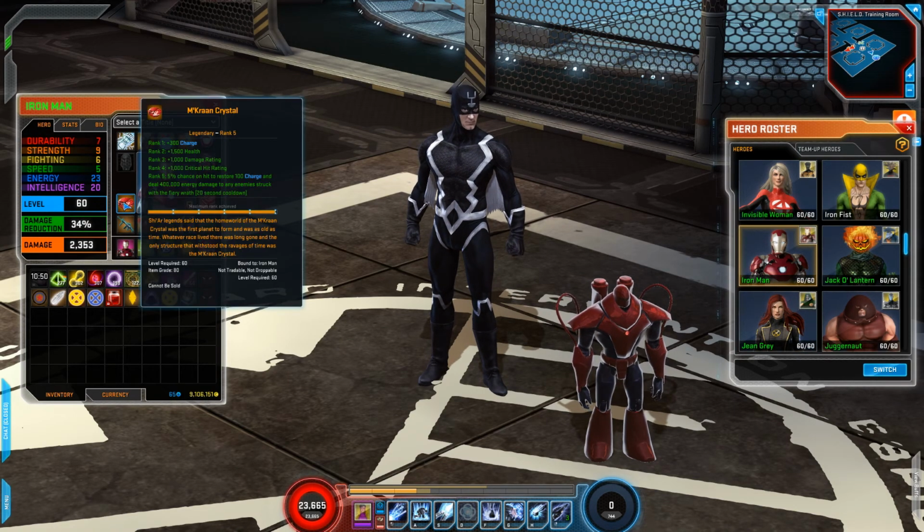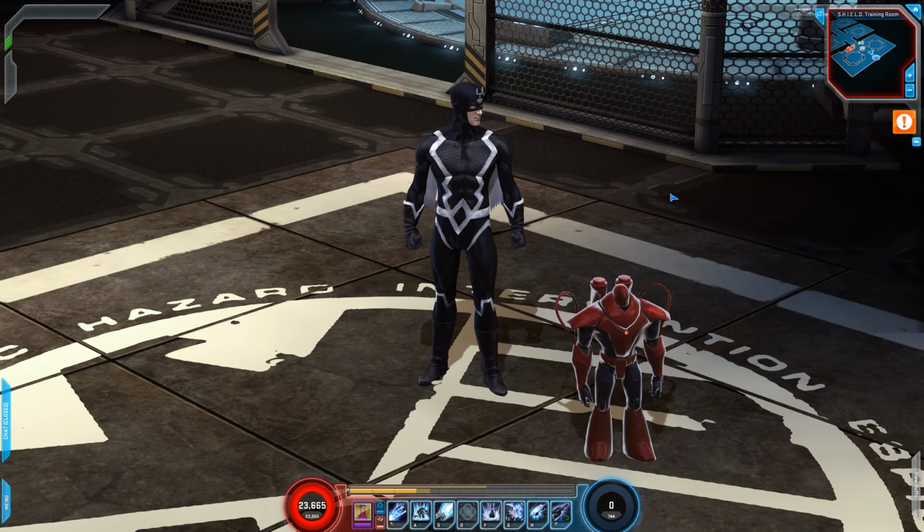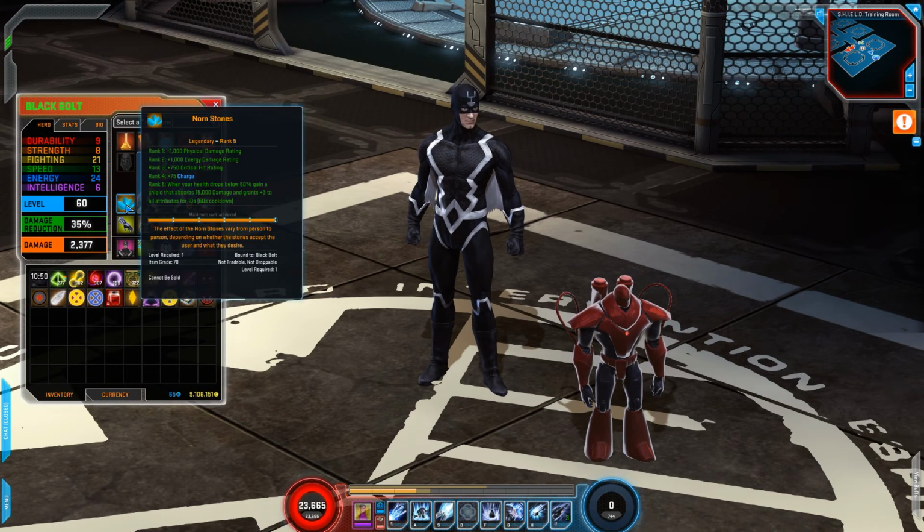Looks something like this, which grants you 300 spirit, 15 health increase, damage rating, critical hit rating, and so forth. So I'm not too sure. Either one is really good, but this is what I use for now.